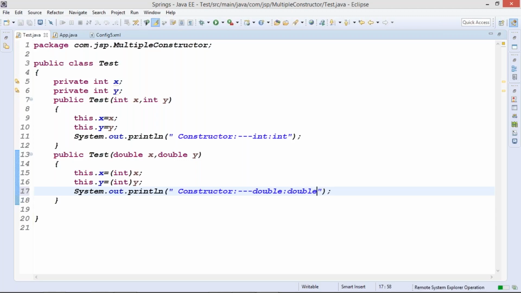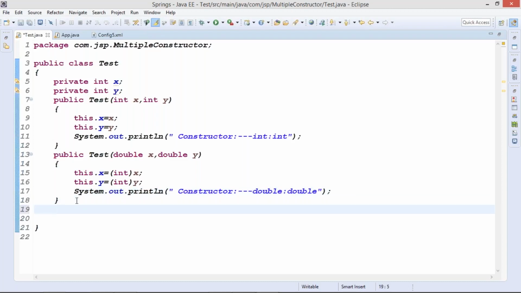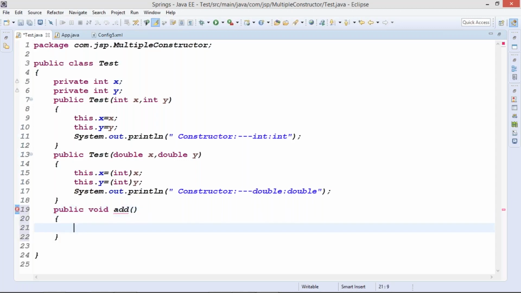Yes, this is done. Now let us declare a method as well. I'll say public void add, so we need to perform the addition. Let me print the value of a and b as well.